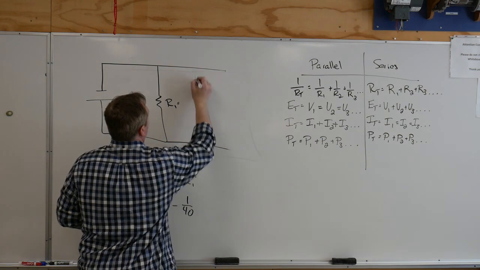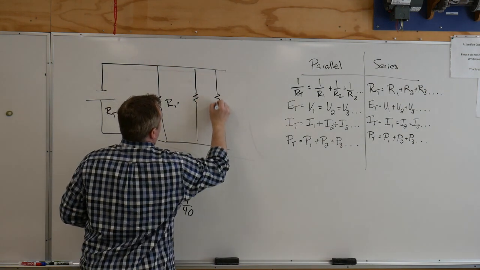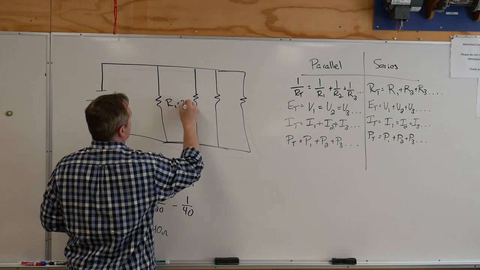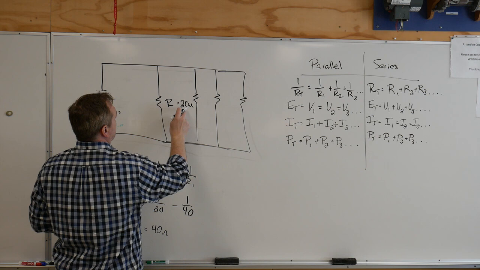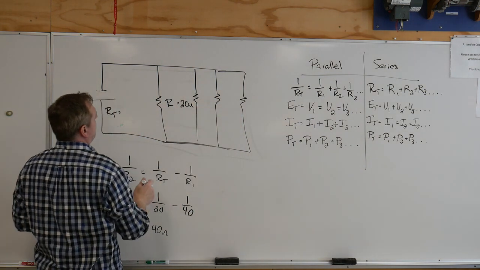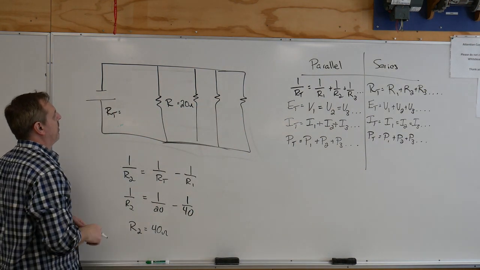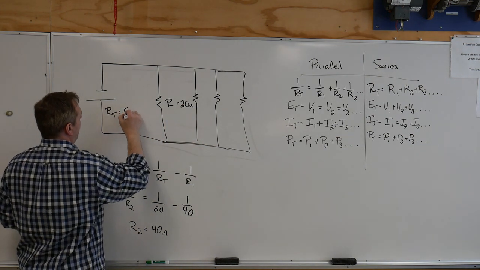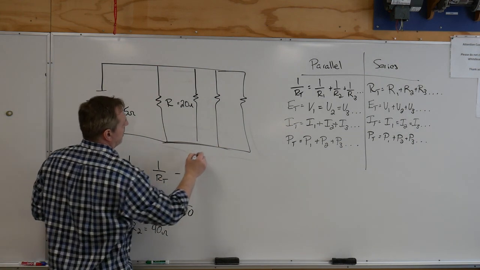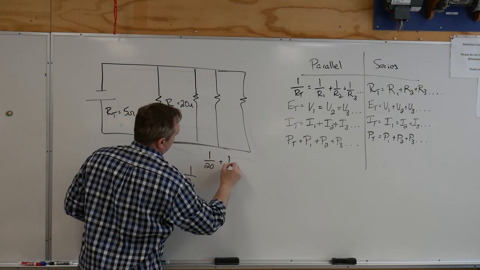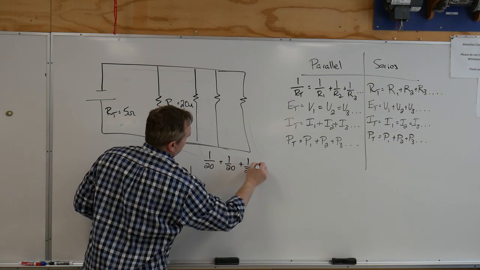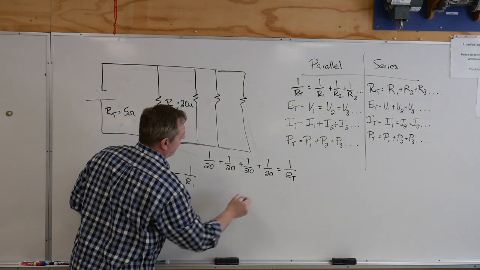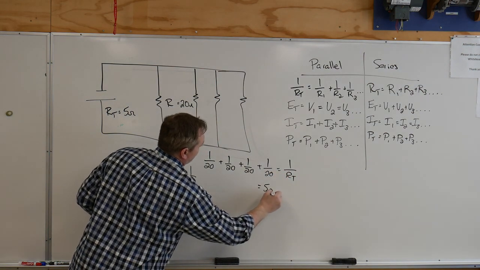We're going to add, let's say, 4 branches here, and let's say all 4 branches are 20 ohms. So that's 20, 20, 20, and 20. We can go 20 divided by 4 to give me 5 ohms, or we could go 1 over 20 plus 1 over 20 plus 1 over 20 plus 1 over 20 to give me the reciprocal of that. And you will find that that also equals 5 ohms.